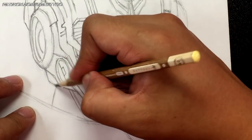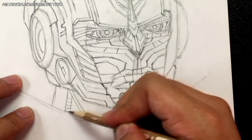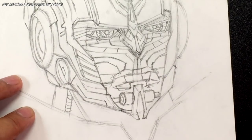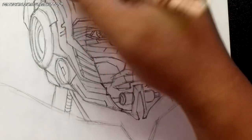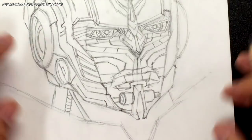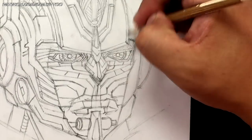Like that, finish that off. I'm just gonna draw this little part right here. And there you go. So I think we're good over here on this side. I could add more details, but we're just trying to get the basic look for Optimus Prime from The Last Knight. So that's what that looks like.